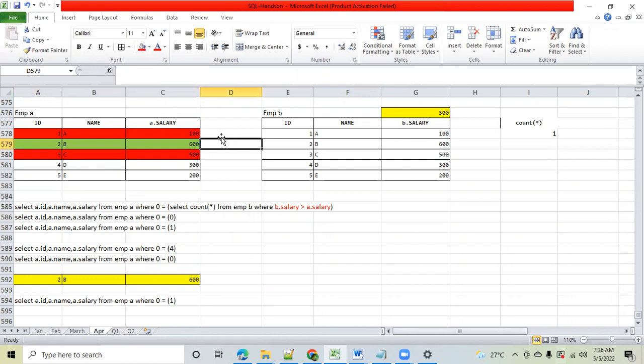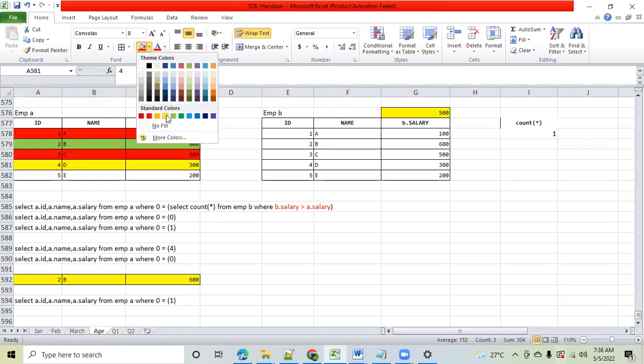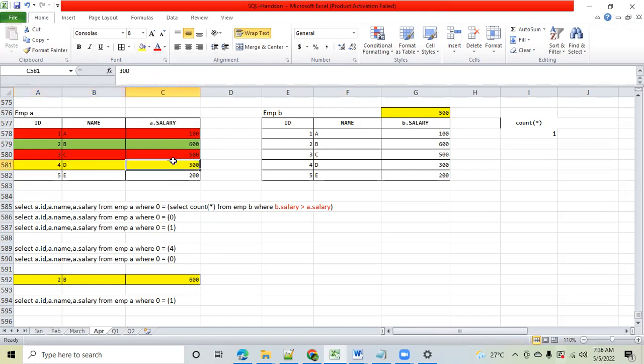So your SQL engine is checking each and every record, and then it will process this condition. If the condition is satisfied, then that record will be displayed. If the condition is not satisfied, then that record will not be displayed. After this, your SQL engine will go to the fourth record. Now this record is under operation. It will copy this 300 and keep it here.